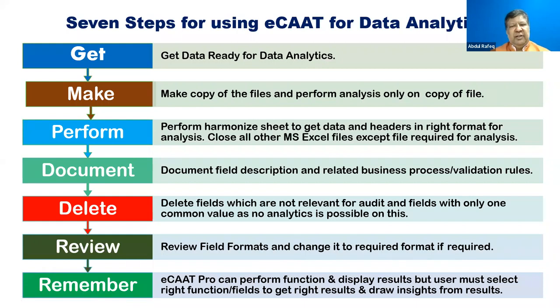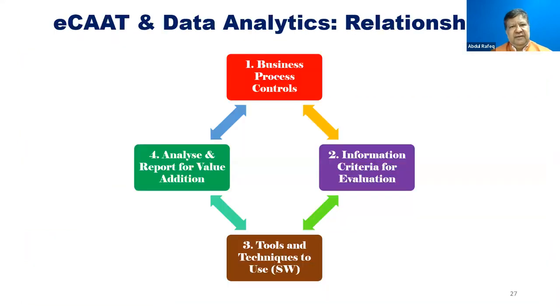For example, whether all the date-related data is in the correct format, whether all the text data is in the correct format. Like that, we do the harmonizing, and then we document the field descriptions, which are the fields which are available, what inference we can draw from the fields. Fields which are not required, we delete, then we review the field formats, and then we perform the functions as required.